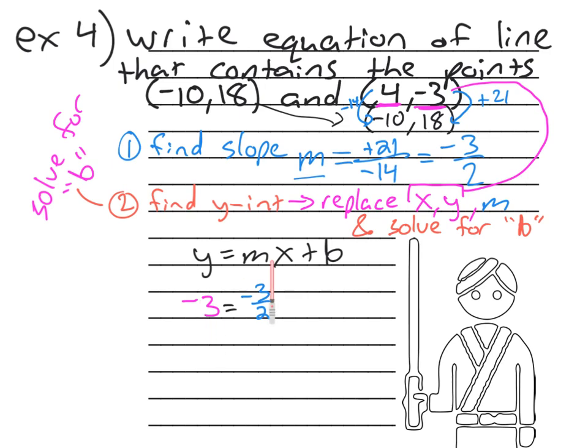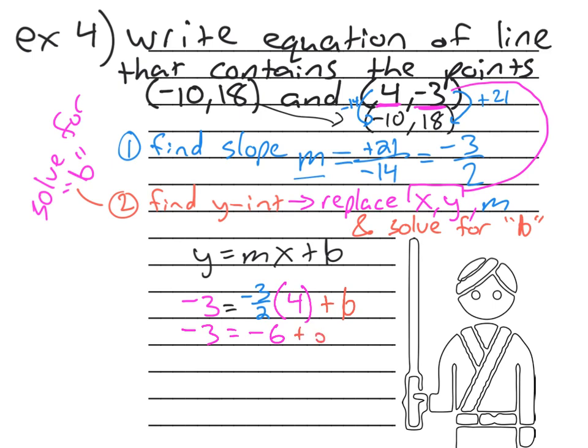The x value that goes with this y value is 4, so then go right there for x, that'll be a 4. So times 4. And now we're going to be adding the b, we don't know, and we're going to solve for it. We replace 3 things and solve for the one unknown part. So let's go ahead and simplify. So we'd have -3 equals -3/2 of 4 is -6 on your calculators.